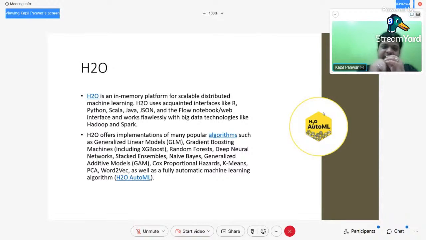But again, coming to the point, H2O only solves your steps number 5 and 6. Steps 5 and 6 mean the feature engineering part and then the machine learning part. You will have to dig out the data, explore your data, and reform your data, and only then can you take it to H2O. These are the limitations of H2O, but it also tries, and there is a list of models which you can see here.